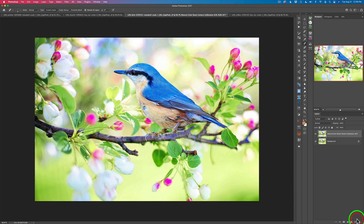I'll click OK. Here's the before and here's the after. Now I'll throw a layer mask on here, get a black brush, and quickly paint over this beak to get rid of that color on it. If I hold Shift and click on the layer mask, you can see it without the blue removed from the beak, and here it is with it removed. I think that really helps it out.